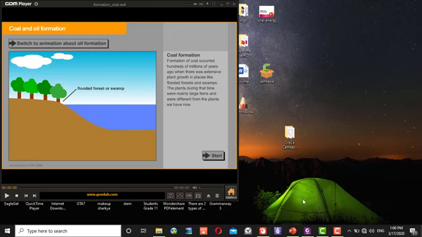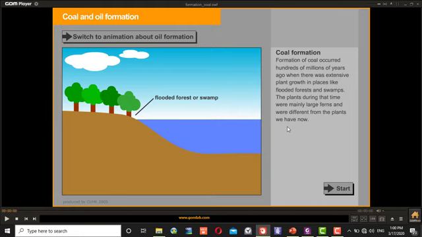Okay, we will talk about coal formation: how coal formed in the Earth's crust, what the types of coal are, how we can rank the types of coal into high rank and low rank, and how we can explore it. But before we talk about these topics, we will talk about the information about coal.